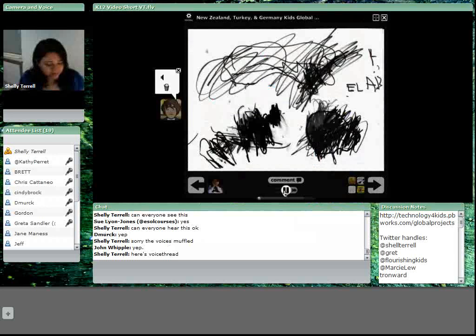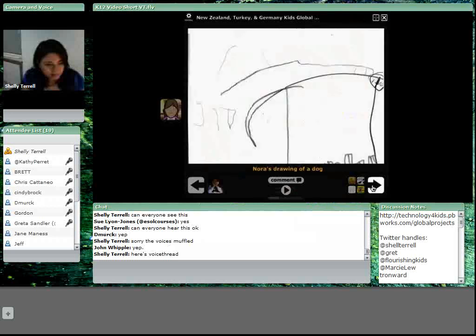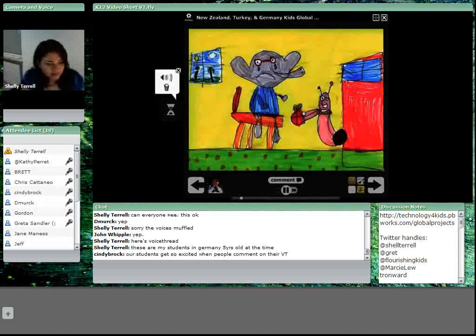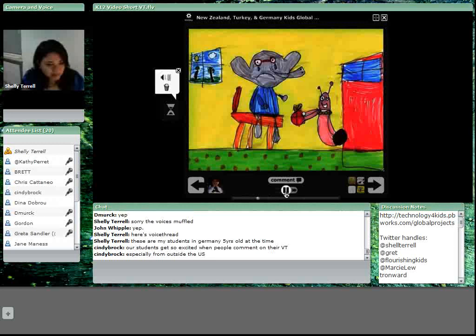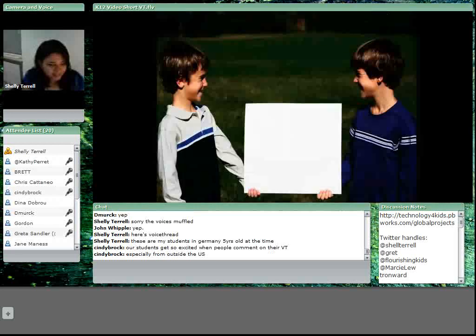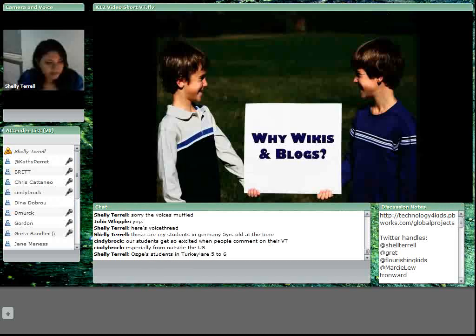You said your favorite animal? My favorite animal is cat, elephant, lion, and tiger. The elephant was sad. Nobody had remembered his birthday. Suddenly, snail came. Knock, knock, knock. Who is that? It's snail. Projects completed by these tools can be embedded and published on a class wiki or blog.